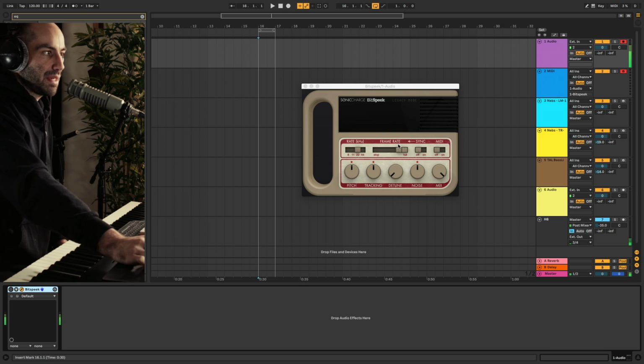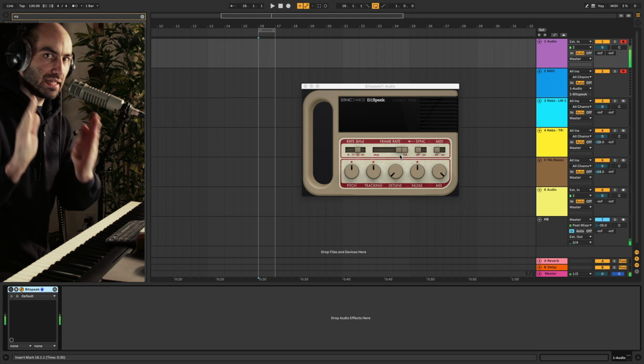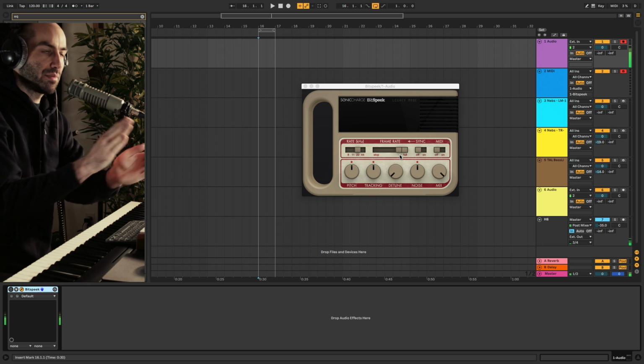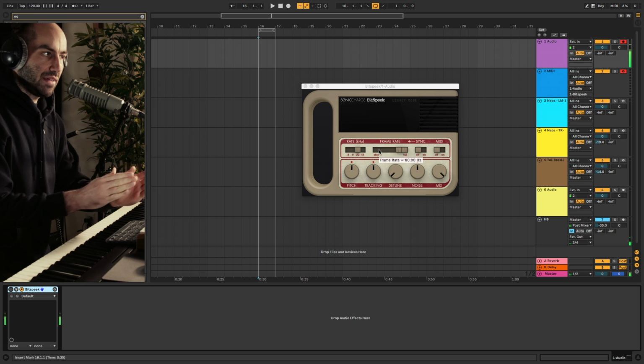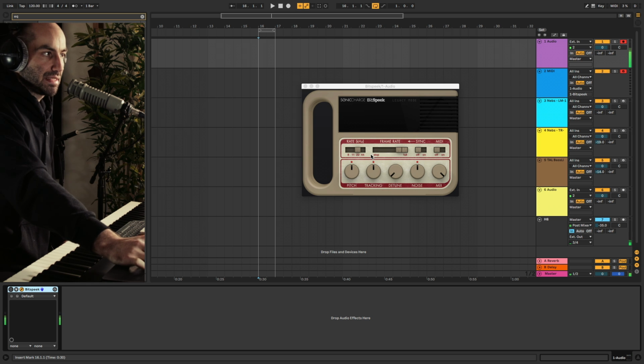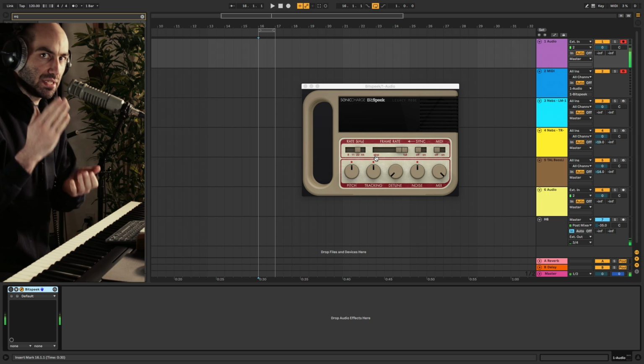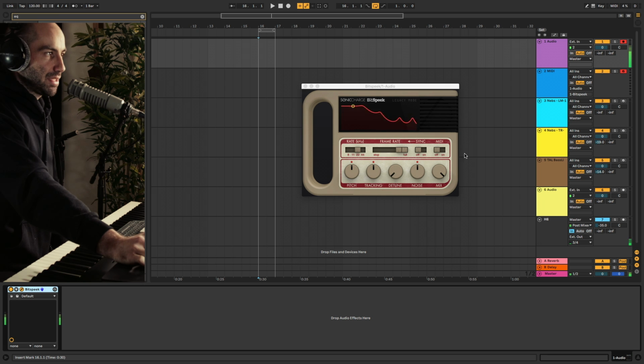Next to that, we have a frame rate setting, and this is the frame rate at which the buckets of time are being analyzed as your voice is going through. And again, the more you go down, the more stuttery the effect becomes, all the way to getting to 0. If you go to stop, it actually freezes it in time. So this is the full frame rate. You get kind of a smoother sound.